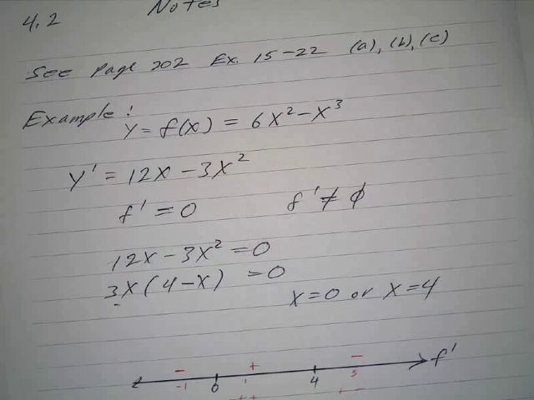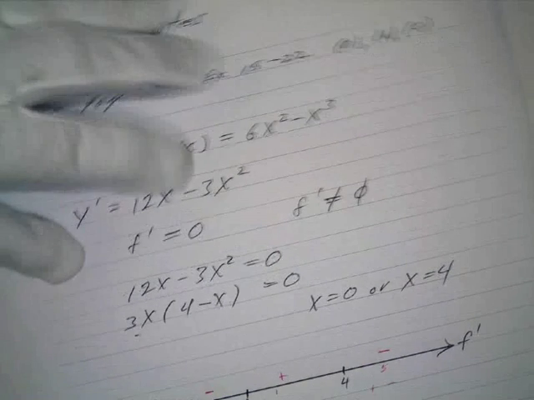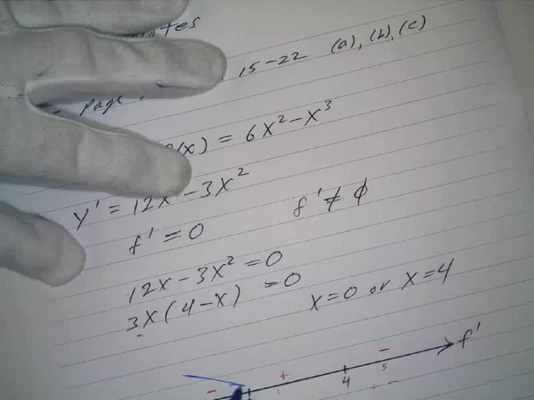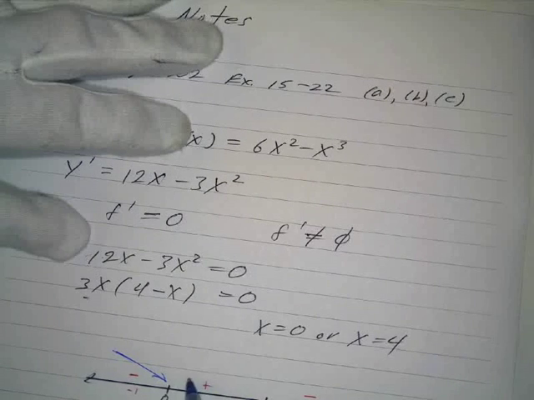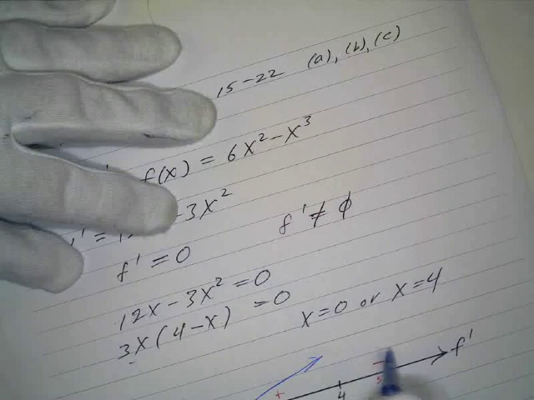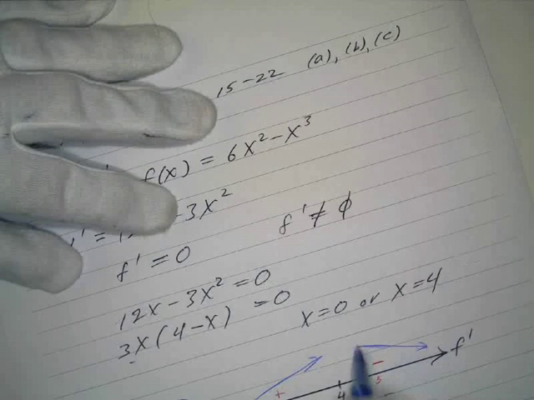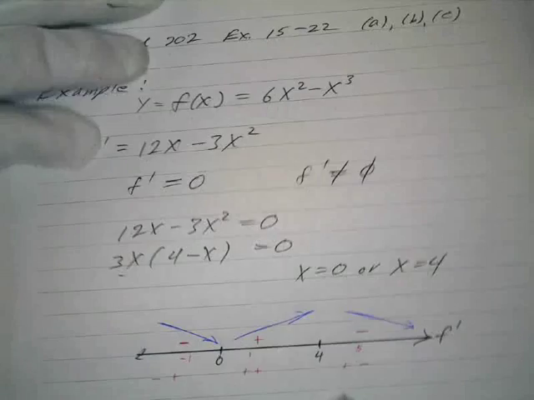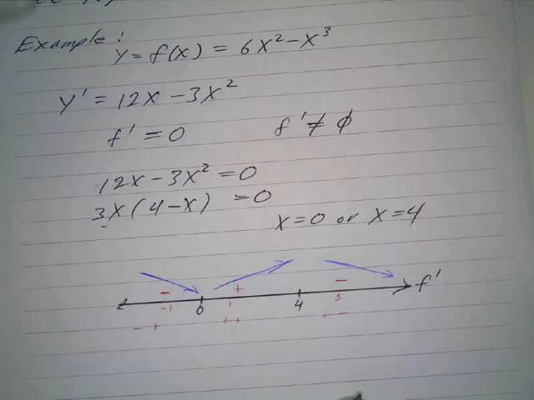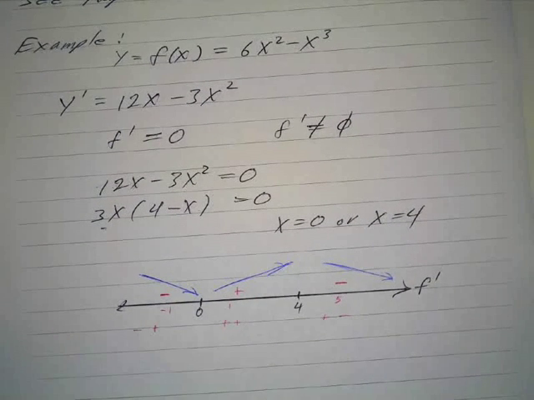Okay? So what I'll do now is I'll just mark above here what's happening. So this means basically this is decreasing here. And it's increasing here. And it's decreasing here. This is what I want you to do because these little arrows will help you indicate what's going on. So there you go. Now this is our first derivative test, really. And we're just on the A part. We're trying to find the relative extrema.